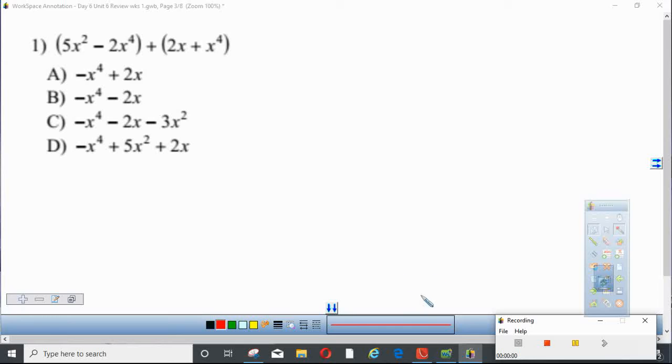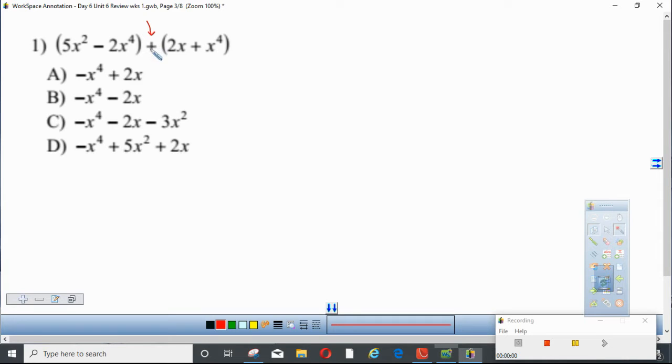Do a little video on adding and subtracting polynomials. Whenever you're looking at this, the key that gives away whether it is adding or subtracting is that you've got the polynomials inside the parentheses, and what's in between the parentheses tells us what's going on. You could have a plus sign here, meaning adding. Could have a subtraction sign, which we'll see in a second, meaning subtracting.